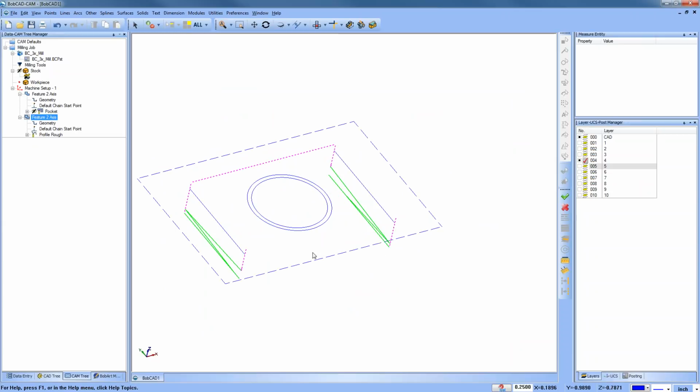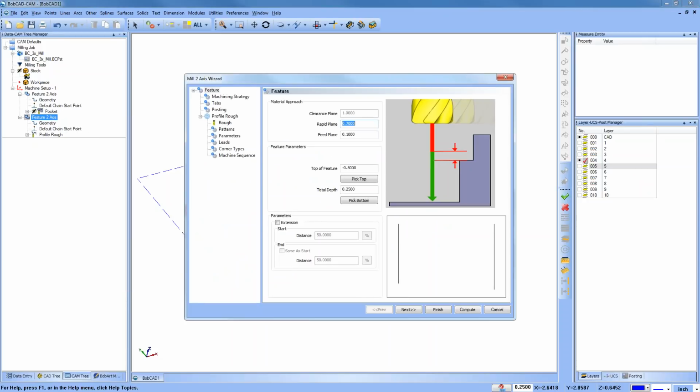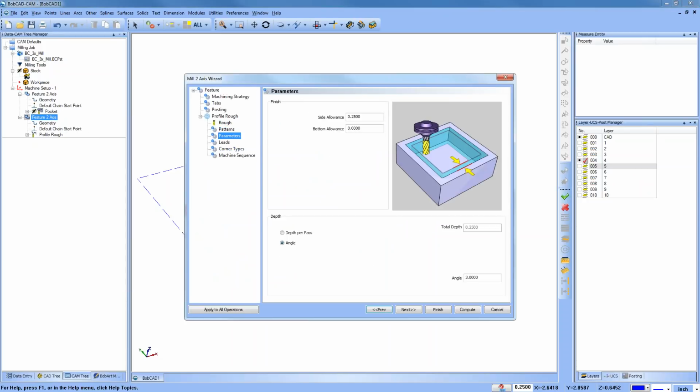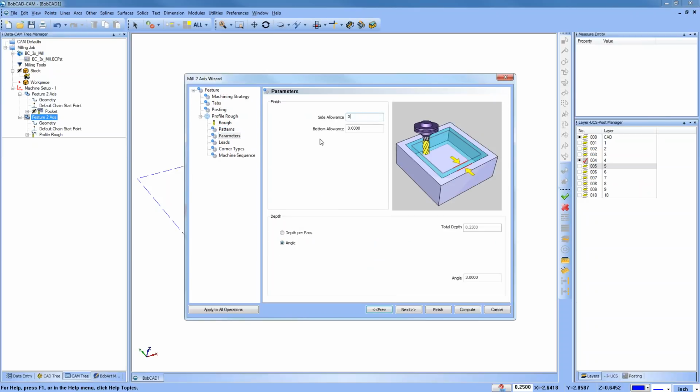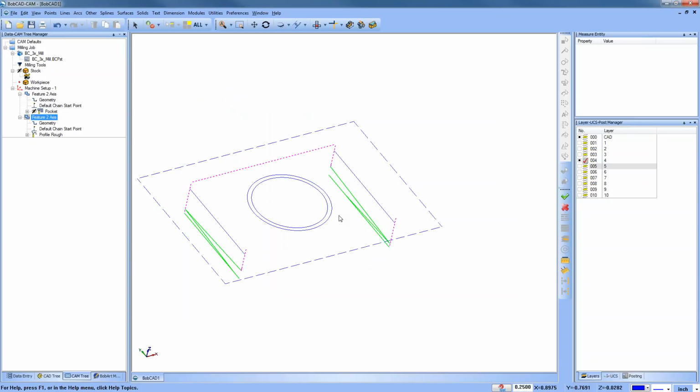Okay, I guess I'm wrong about that. If you turn system comp off, it won't move off the line. I apologize about that. I expected it to, and it did not. So under parameters and side allowance, if you have your system comp off, it is not going to move that tool. That's a good point you brought up there, Chuck, or Michael. Thank you.